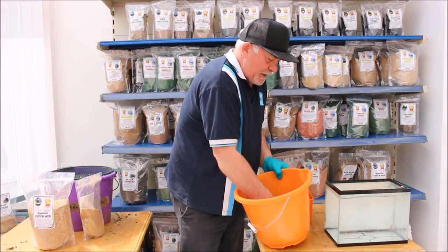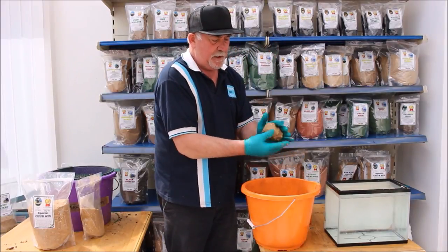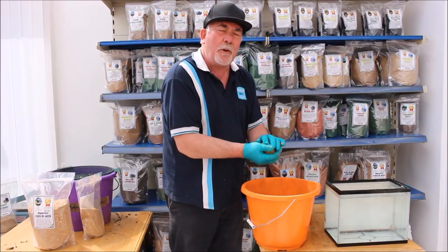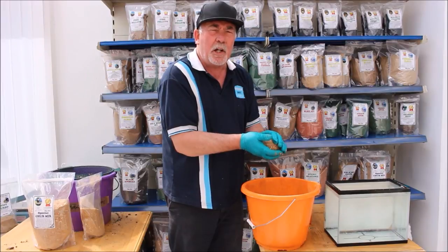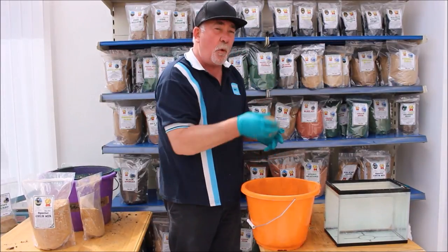Right, now I've got the mix ready. I'm just about to make the balls. You can introduce little bits of bread flake if you want to with it, but I find that all the particles inside will actually draw the fish up. So I'm going to imagine this going into the water.